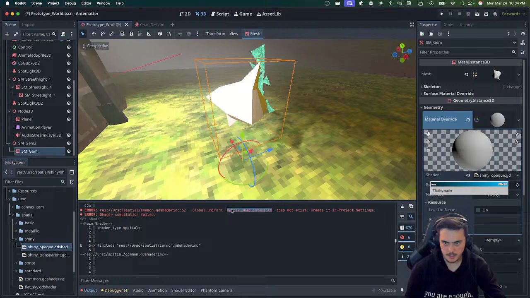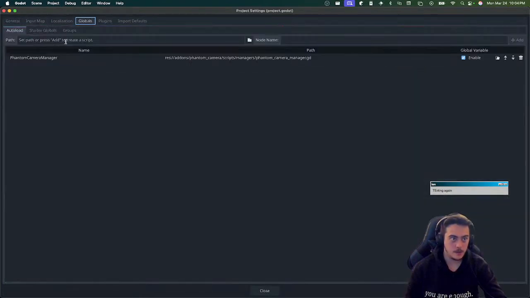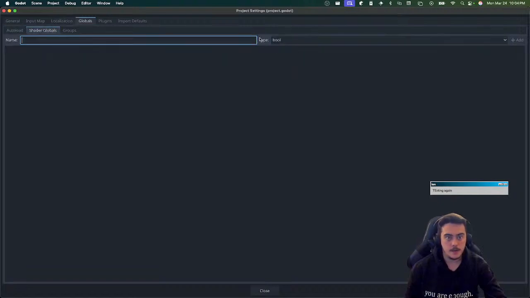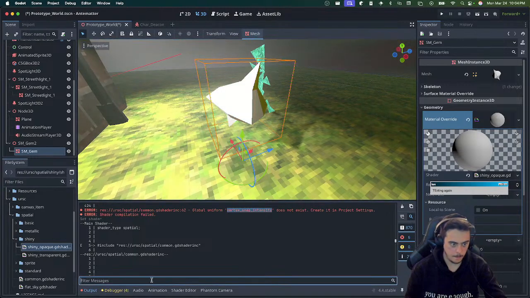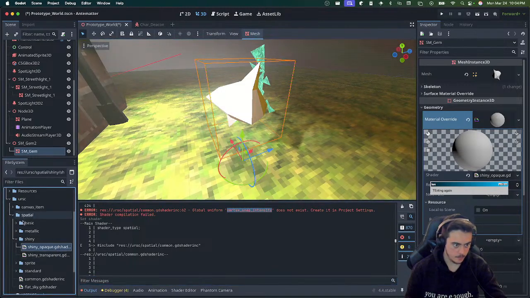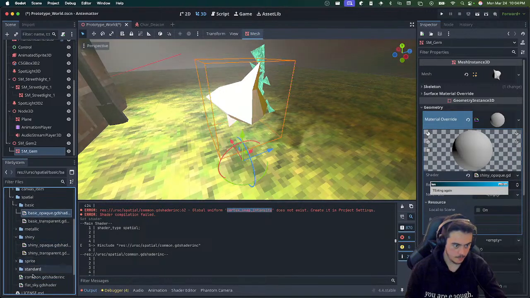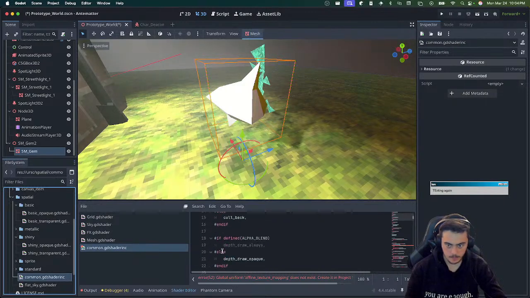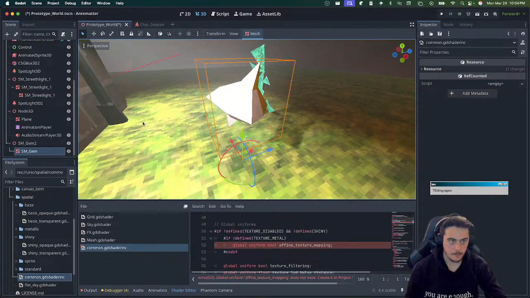Vertex snap intensity does not exist in project settings, okay, so we need to have that up here. Globals. Shader globals. Vertex snap intensity, does that need to be an integer? Uniform, where's that at? The Boolean, affine texture mapping, okay.